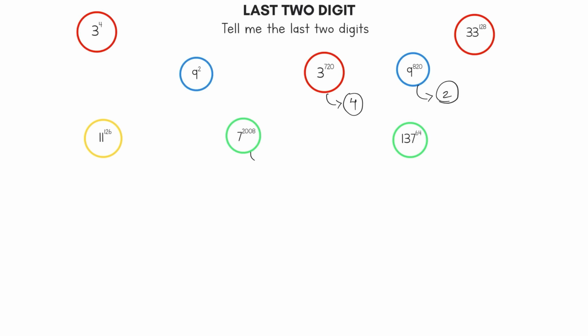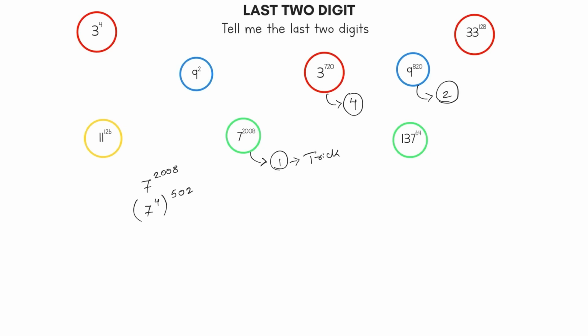Okay, so the only thing we do here is make the number end in 1 and then apply the trick of ending in 1. So we'll make 7 raised to 2008 end in 1. Okay, so I need to find out the last 2 digits of 7 raised to 2008. So make it end in 1. Now the first thing that you will have to realize is which power of 7 gives me 1. 7 raised to 1 is 7, 7 square is 49, 7 cube again ends in 3 and 7 raised to 4 is 49 into 49, it ends in 1. So 7 power 4 ends in 1. So I'll write this as 7 power 4 raised to 502.